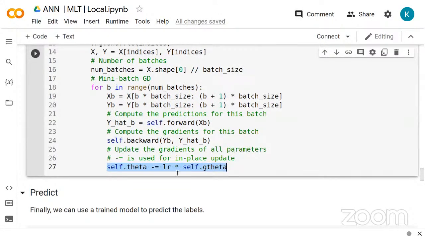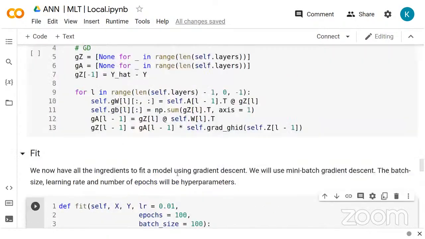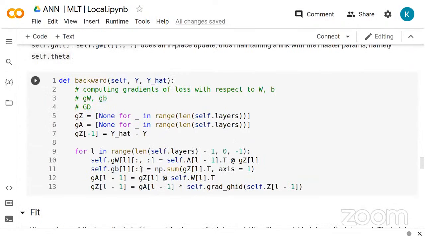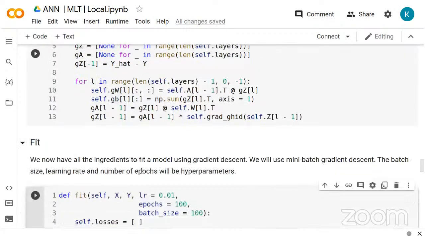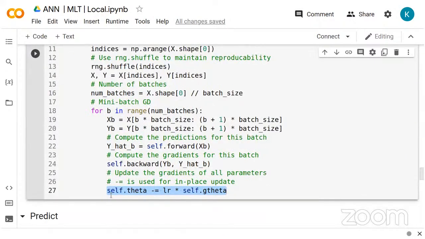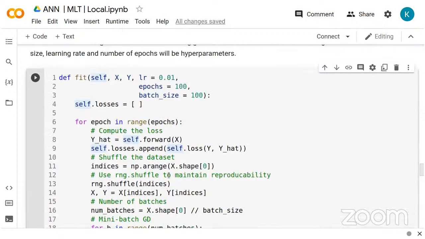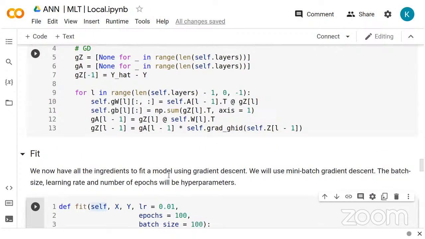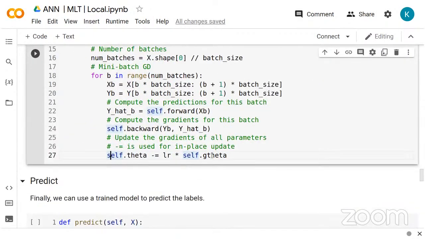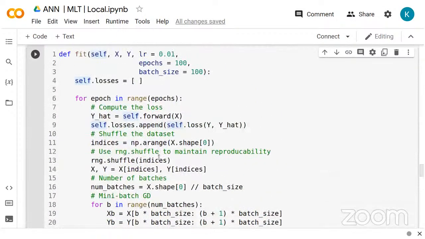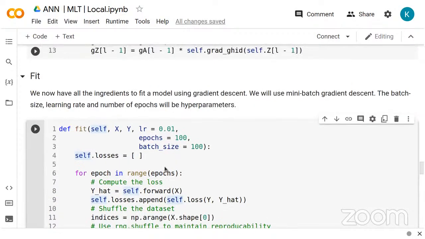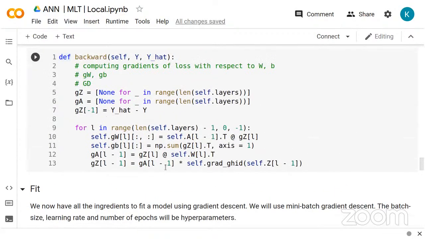So this is kind of going backwards now. First you have A, flattened, a vector. From that you create a matrix B. Now you're updating B and it gets reflected back in A, is that how it works? Yeah, exactly. Then you update theta, so you are changing W and B, and you're using that W and B to compute GW and GB, which changes G theta, and then the cycle continues. Okay, so you're actually updating the view, which updates the original. Exactly. So both ways it works. It's not just that you have to update the original to get it reflected in the view.